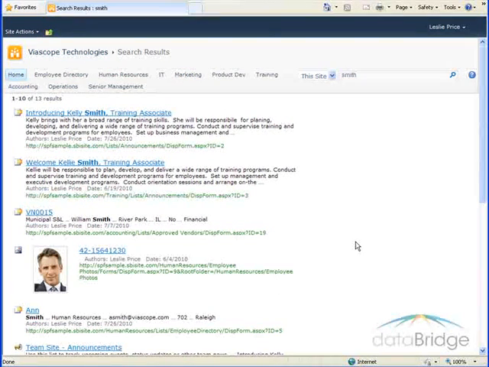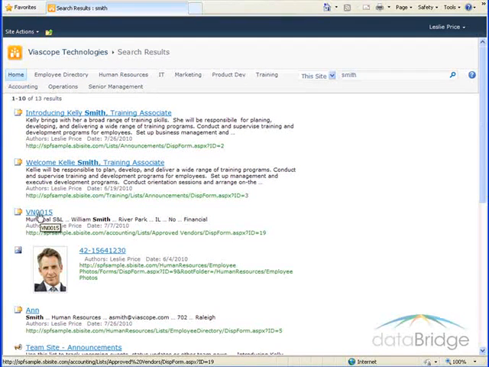My search results consist of files such as this picture file, as well as items from various SharePoint lists such as announcements and calendars or contacts. An item may appear in the search results multiple times if there is more than one view of the list in which it resides.